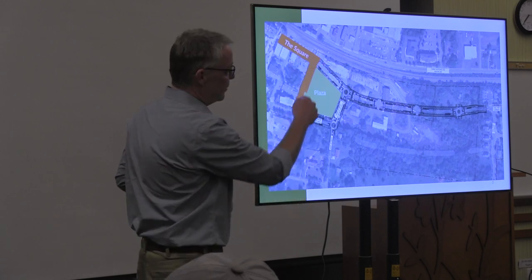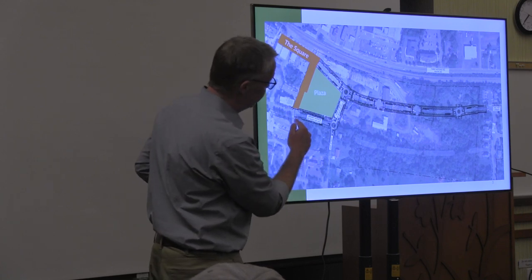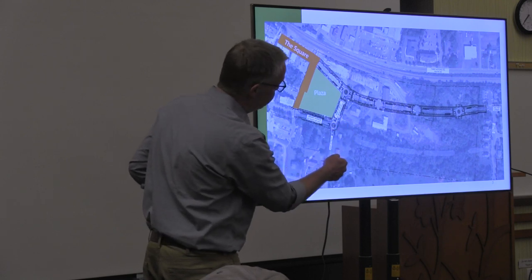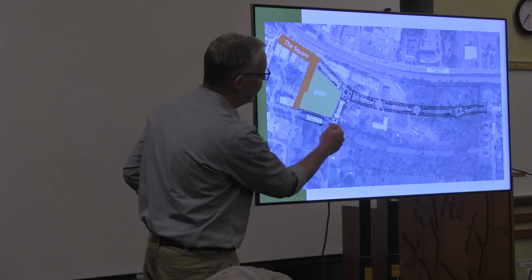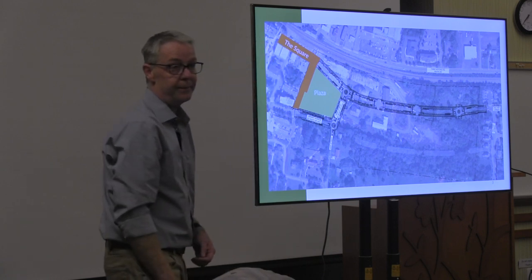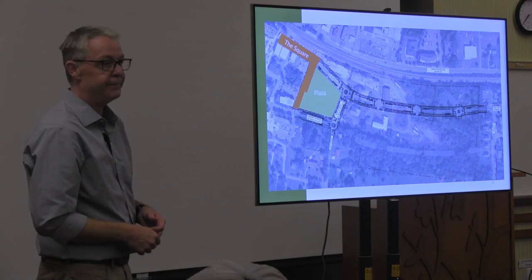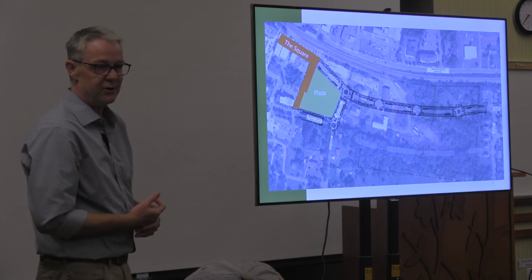So again, this orange is the bounds of this project. When we start the Barnes Lumber project, we'll complete this connection here to High Street, and there'll be a new roundabout there. Library Avenue will be extended, it will make this turn, and then we're going all the way out. And that's the portion that you're doing in partnership of some sort with VDOT and the developer? Correct. Okay. And the developer's Crozet and Terror Associates, I should acknowledge that.